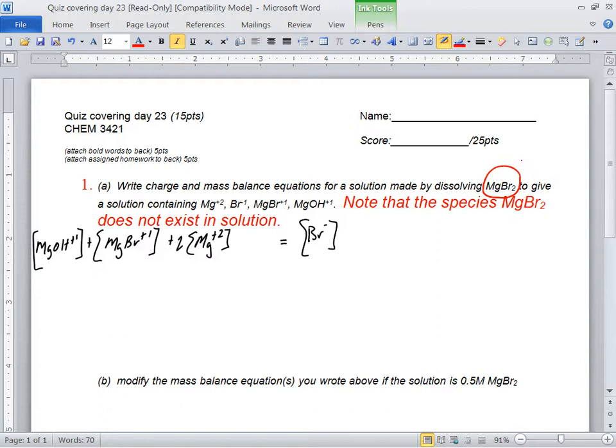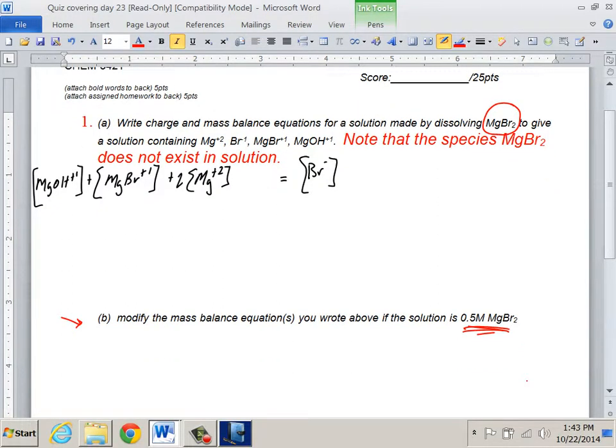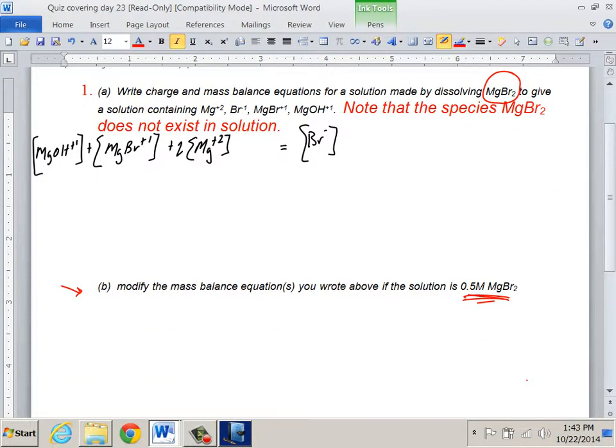So I think all I'm going to do is change this to write the charge balance for this top one. But the bottom one will make more sense to write a mass balance, because now we've got this. So let's write the mass balance down here below, which would be more fitting for our homework and the problems that we're solving anyway. So we could say what? How would you say this in English?